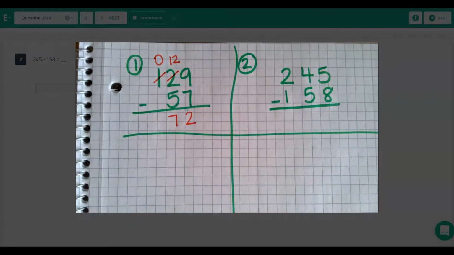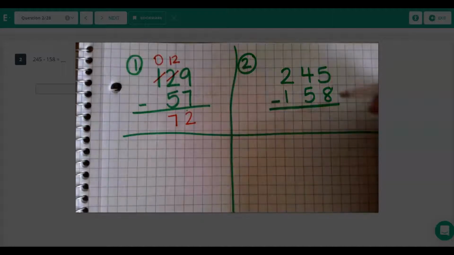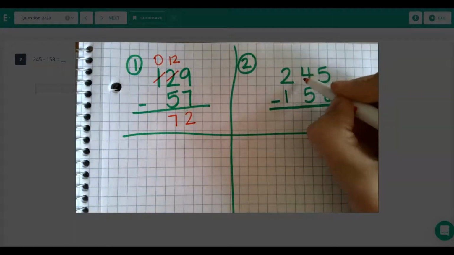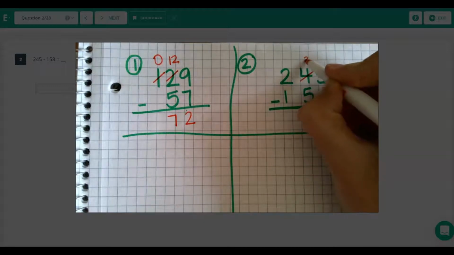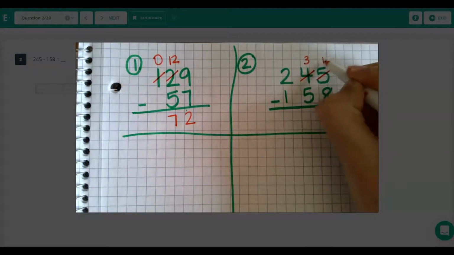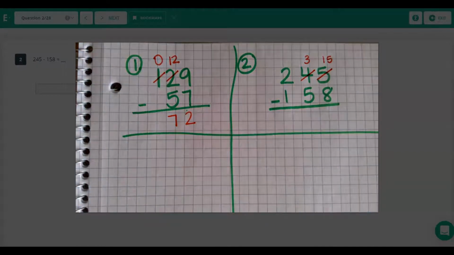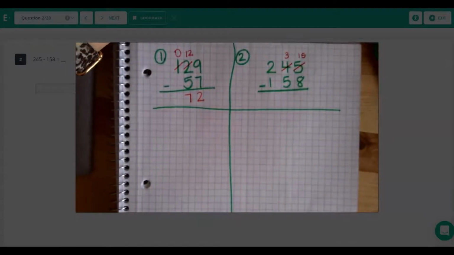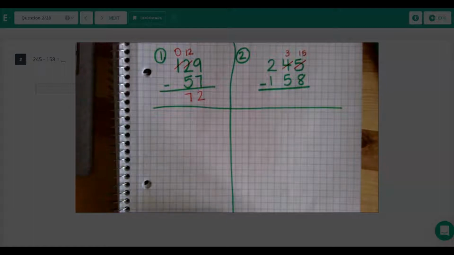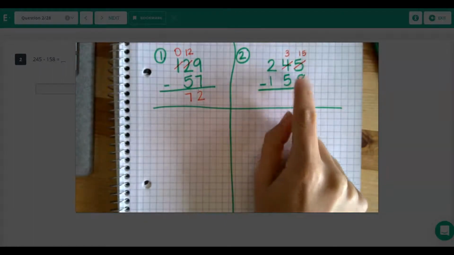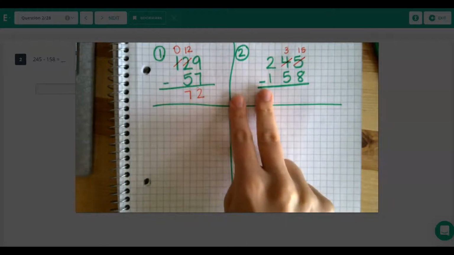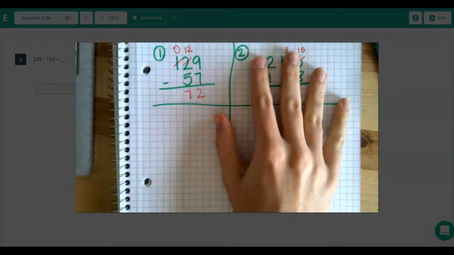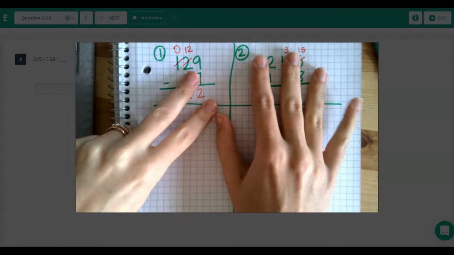Bigger bottom, better borrow. Starting at the ones place. This has a bigger bottom, so I have to borrow from the neighbor, take 1 away, and add 10 more, making this 15. I'll let you catch up for a second. Now I can count up using my fingers, or if you already know 15 minus 8, you can do that. I'm going to start at 8 and then count up to 15. 8, 9, 10, 11, 12, 13, 14, 15. The difference is 7.